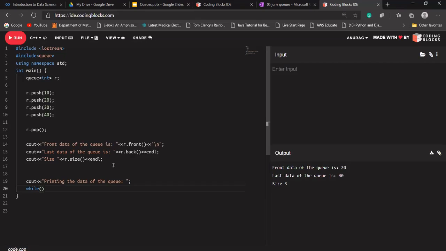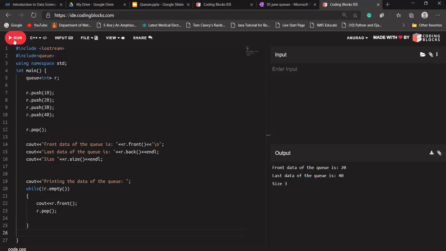While R is not empty, R is empty. Let me use an exclamation here. It means R is not empty. If R is not empty, what you need to do is just print R dot front, and do R dot pop here.